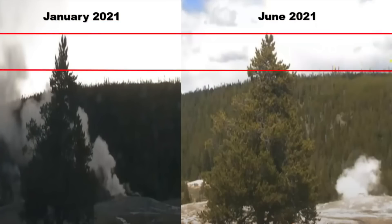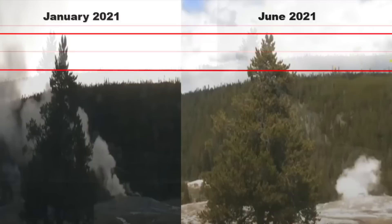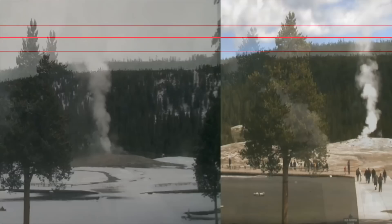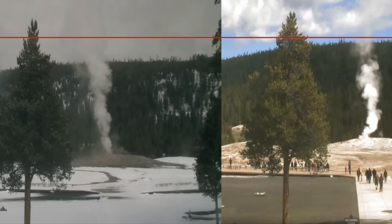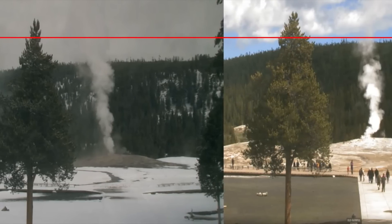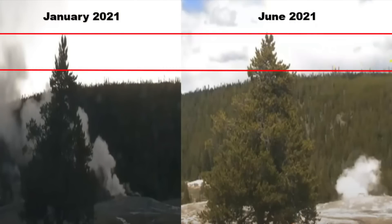This kind of goes against what these photographs show, with some describing this uplift as proof that there's definitely something going on underneath Yellowstone, and that whatever it is is increasing in size. Some who've seen the images say it reminded them of the bulge seen on Mount St. Helens. These photographs are from the USGS website, and this is just one of the live park cameras that appears to show an uplift happening.